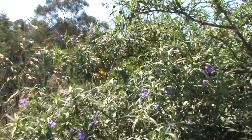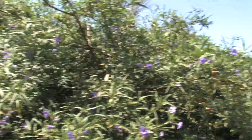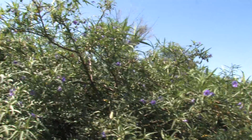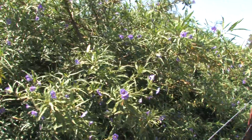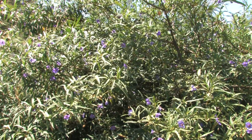and already I saw some Amegilla flying around and a few honeybees. Let's see if I can pick them up on camera. They're pretty quick though, the Amegilla, the blue banded bees. But this is a great place to be able to look for bombus. Now let's have a closer look at one of the floral structures and see what makes it a buzz pollinating plant.